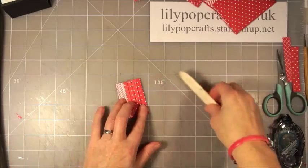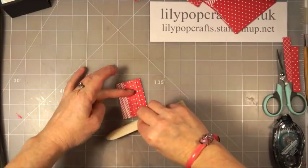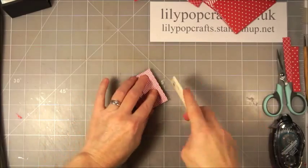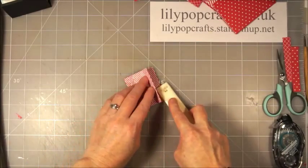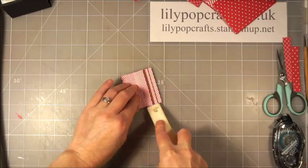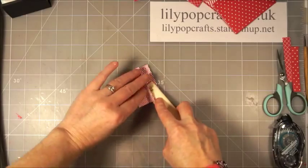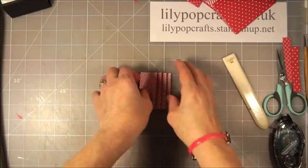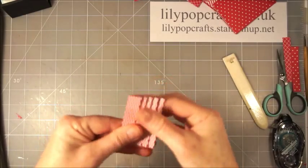Okay, so that's our hinge, and we'll just lightly burnish that. Burnish over each hinge where you've put the adhesive. That'll make sure it's got a good stick. Okay, so that's the hinge done.